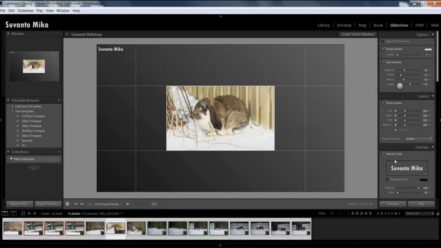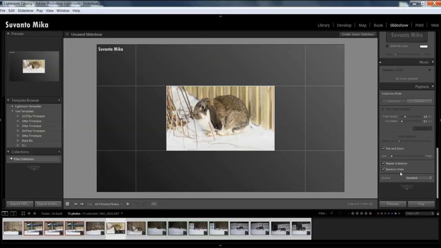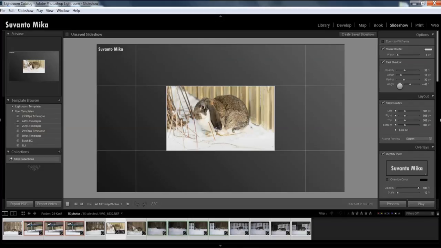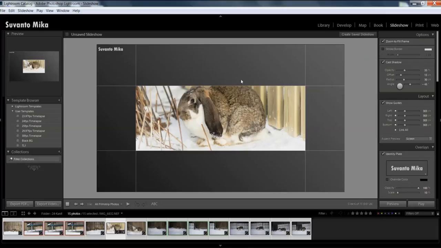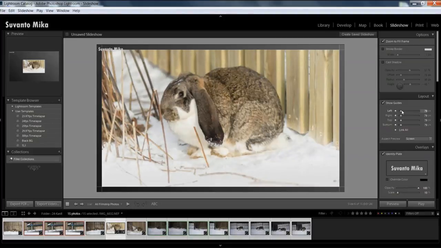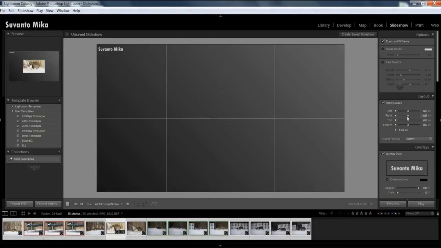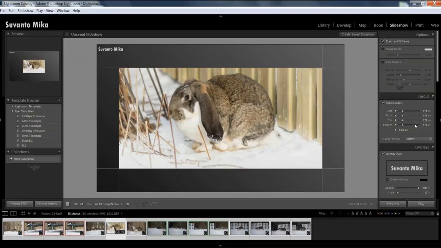And yeah, here it is. Basically these I imported myself. I found those on the internet, star trails or sunrise, sunset time lapses. But this one was created without these. So here is some stroke I just made here. And also zoom to fit the paper, it will be filling it. And opacity, shadow, but do we need those? No. Guidelines, how much empty space we leave around these photos.